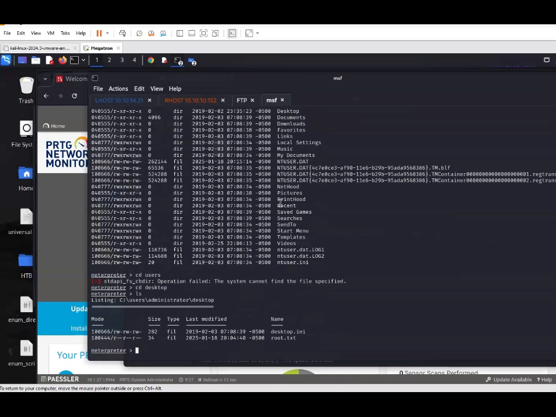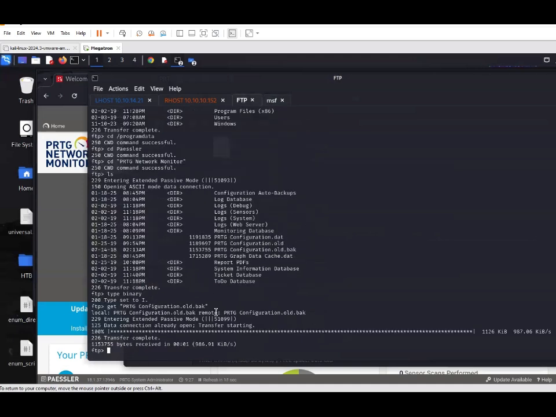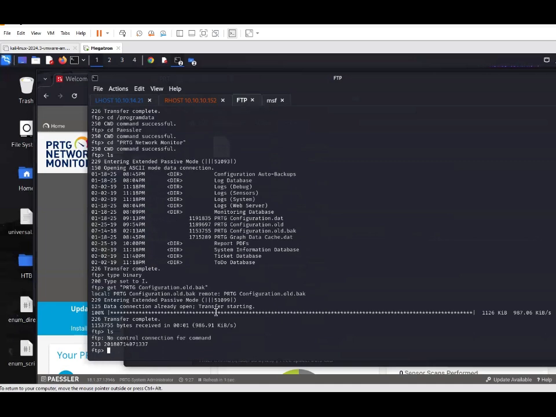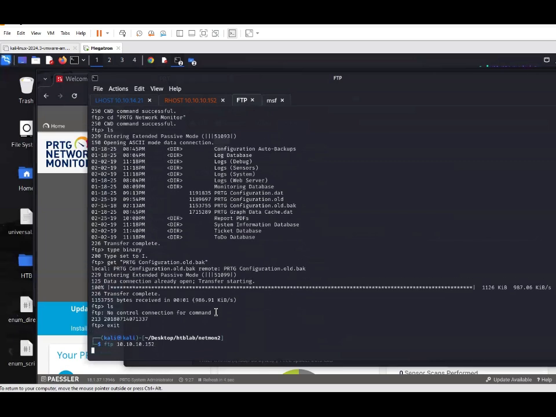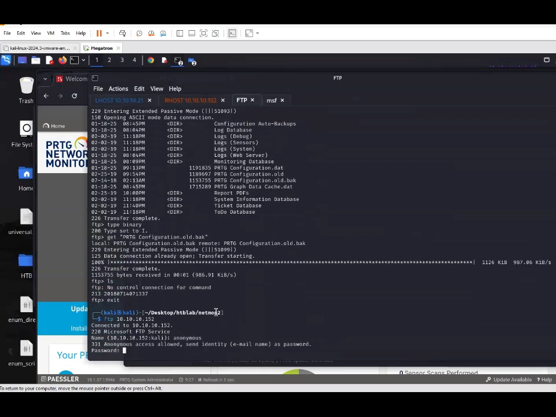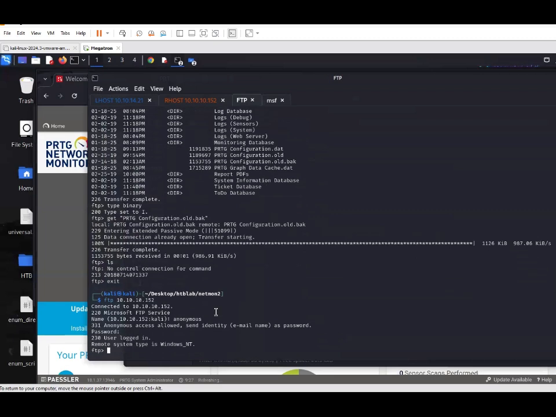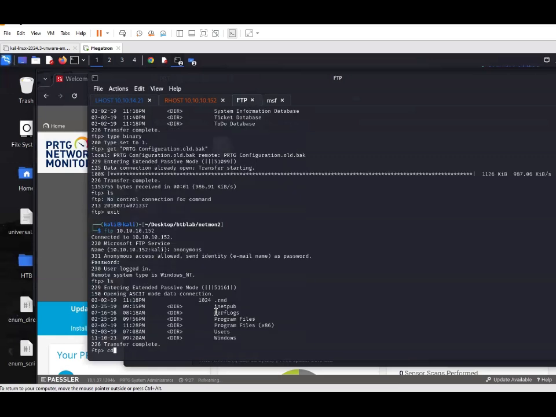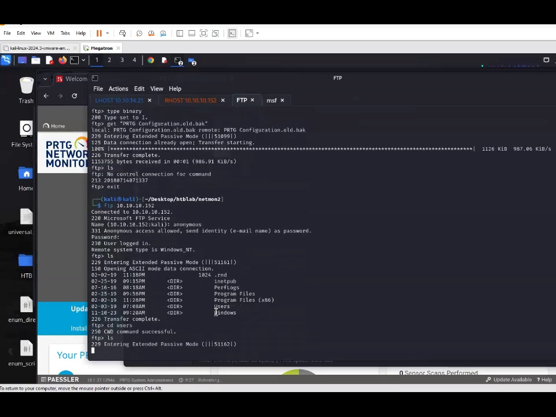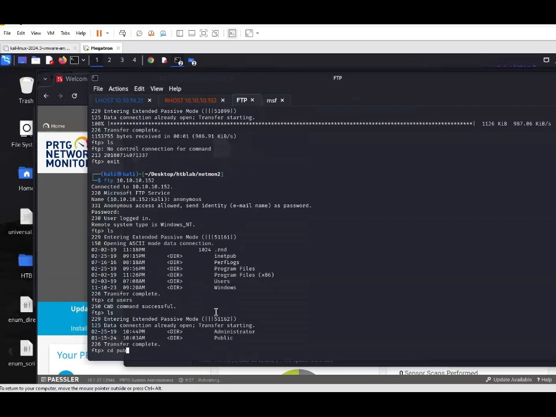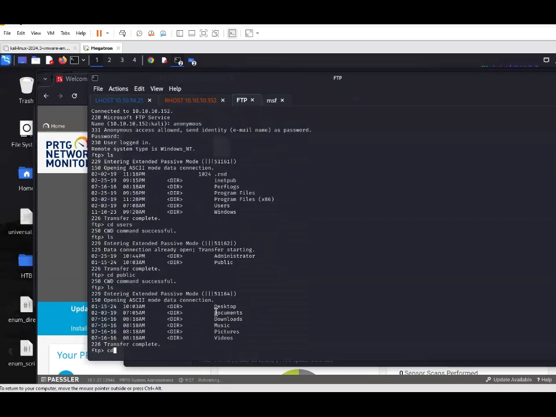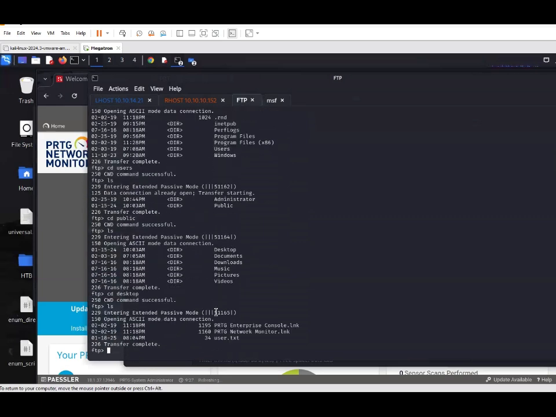But why don't we figure out where the user flag is? So earlier we had an FTP session here, and if I were to type something in, it's already stopped that session because those sessions only last for so long. So let me get back in here, and all right, so then we're gonna go ahead and ls, and you can see we have the users. So go ahead and users ls, and we have public, so cd into public, ls, cd desktop, ls, and then there's the user flag.